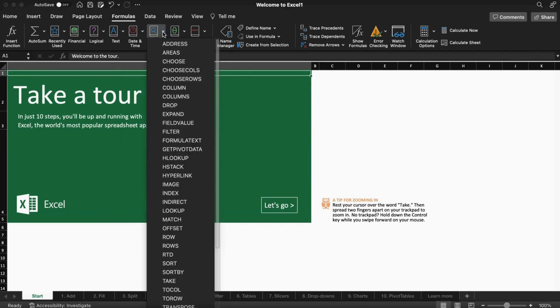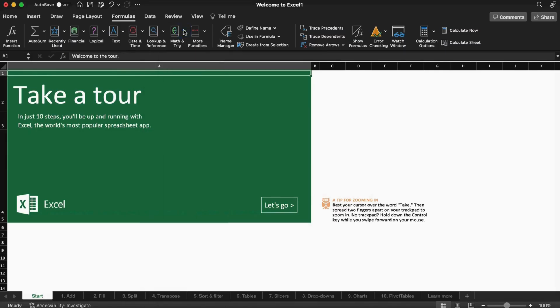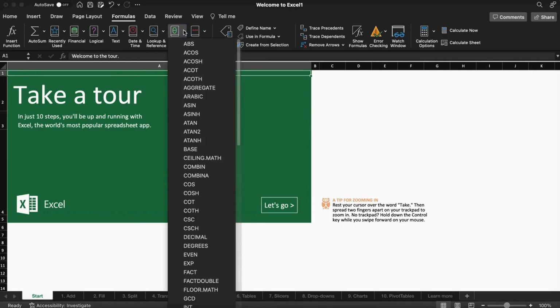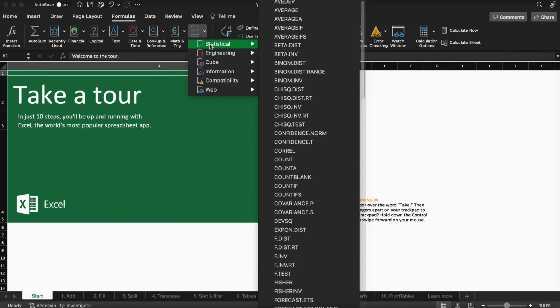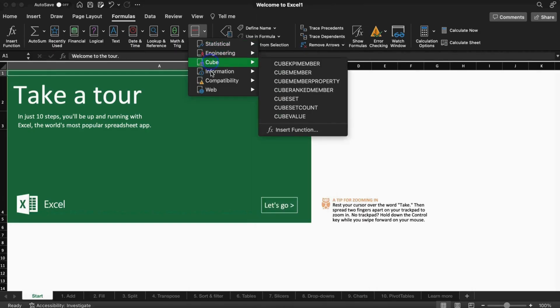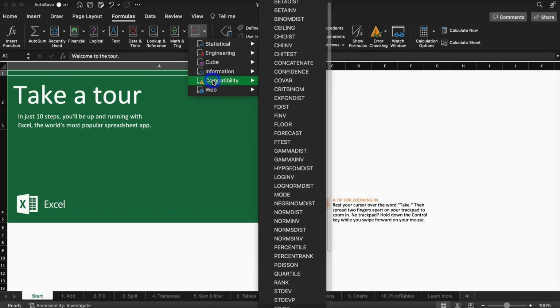Looking up things, for example, ADDRESS, AREAS, CHOOSE, FILTER. Math and trig, which involves cosine and different kinds of trigonometry functions. Then there's stats, which you would use for any statistics, then engineering, cube, information, compatibility.